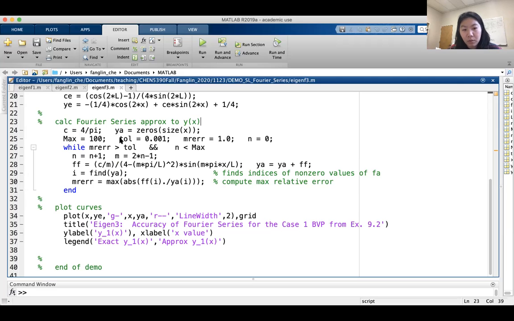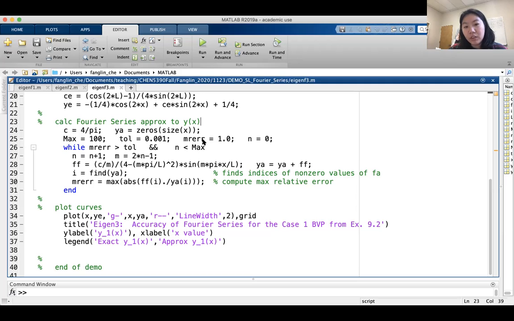You set up a tolerance so that if the relative change of the S step compared to the whole sum is smaller than the tolerance, that means the S term value is really small. You don't need to care that much, then you can stop the looping. However, if the relative change by the S term on the overall sum is bigger than the tolerance, then you still run the loop. So this is very similar logic to how we code the power series.